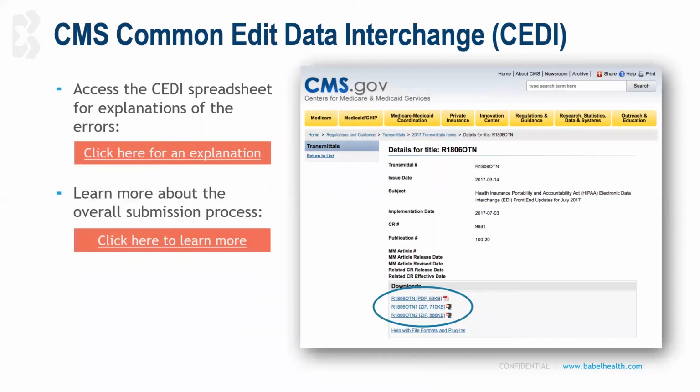So if you wanted to look up all of the potential errors that could happen with a billing provider NPI or occurrence code span 1 or whatever it is, you can pull up this spreadsheet in Excel and apply your filters and filter down on a specific element of your data and understand what those rules are as they apply to that specific element and how to fix the error that you've received on them.